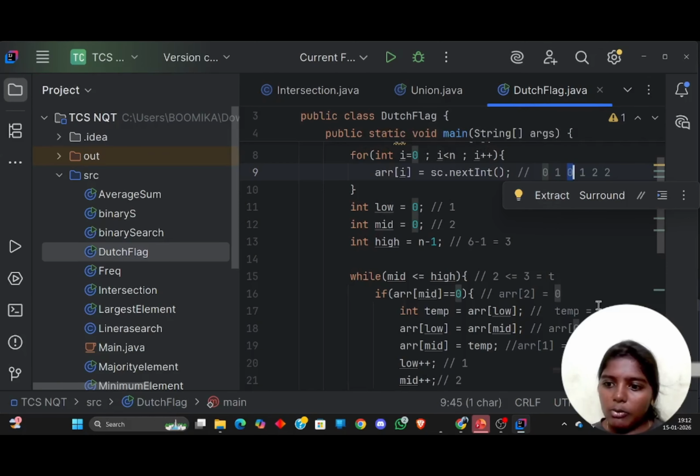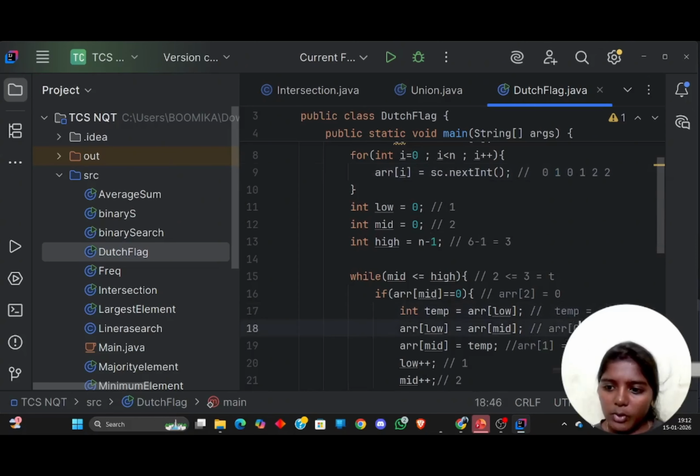In temp we are storing the low value. Our low value at first index is 1, so temp equals 1.